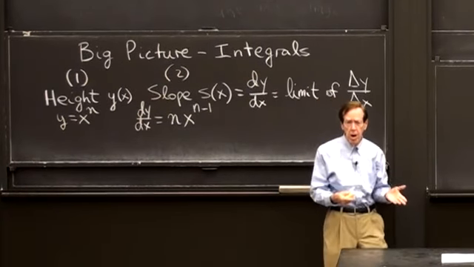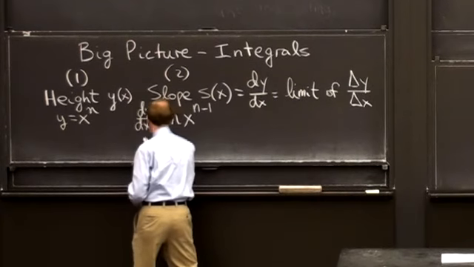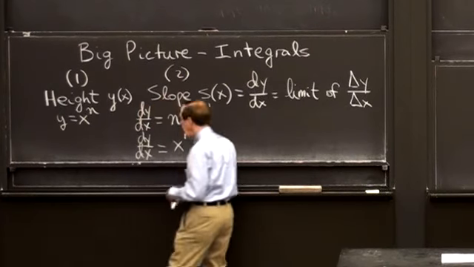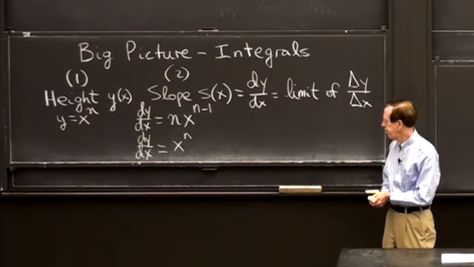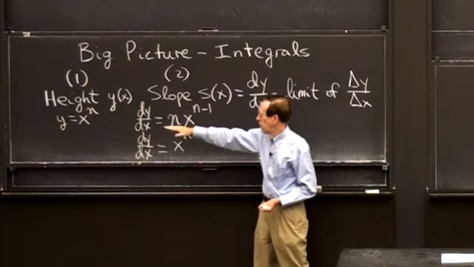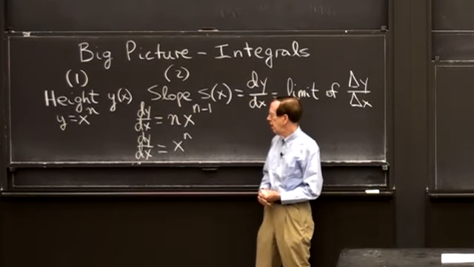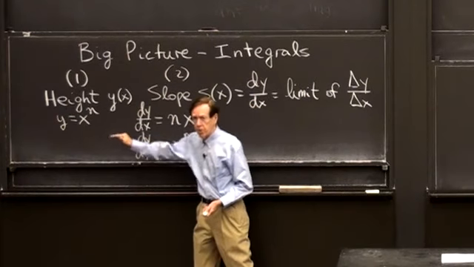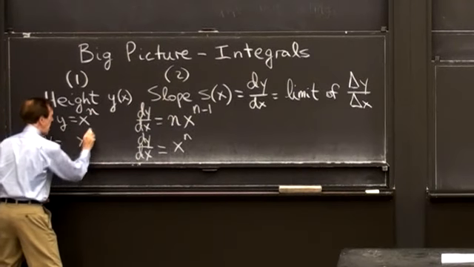What if the slope was x to the nth itself? What if we started with function 2 as x to the nth? Suppose dy dx is x to the nth power, like x squared. Where does x squared come from? Well, look at this rule. That rule said that for these power functions, the power drops by 1. So if I want to end up with x to the nth, going backwards, function 1 had better involve an x to the n plus 1.